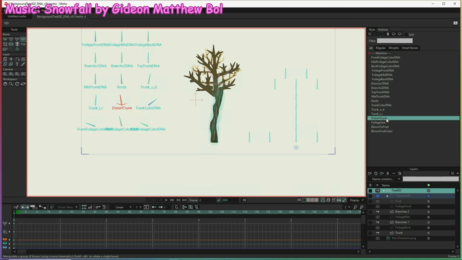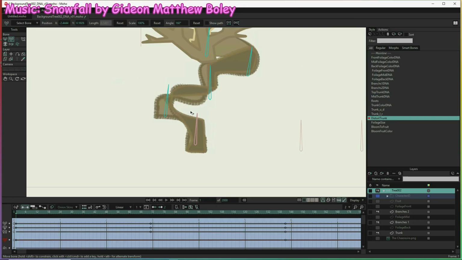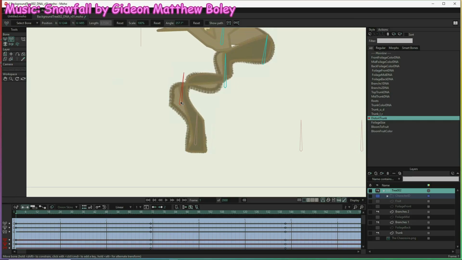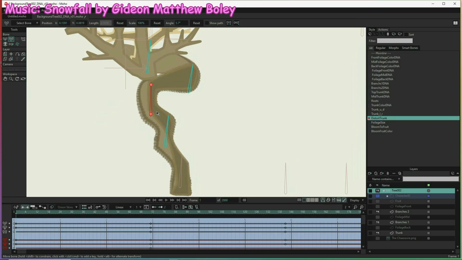So let's go into distort trunk. So that carried over because we're using the same bones as we did before. And all we've done is revamped the item, the drawing itself. So let's take this bone, and we want to make the distortion okay, but it still needs to look like, you know, a fully functional tree.